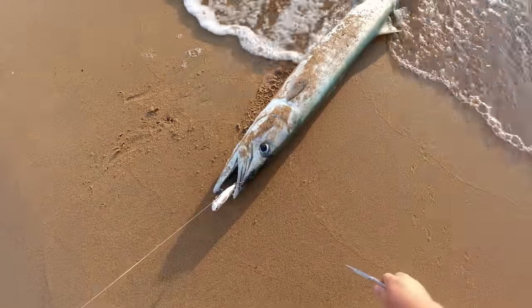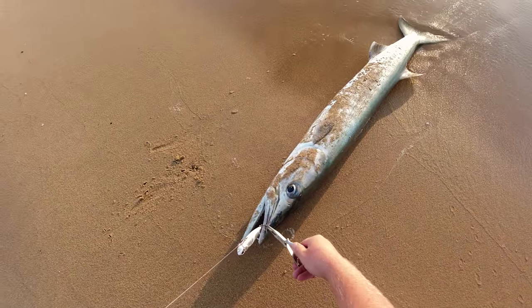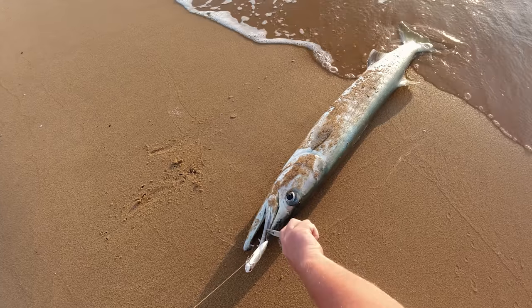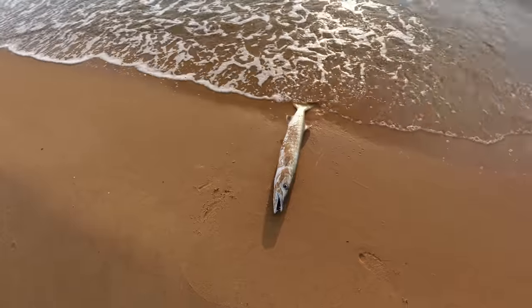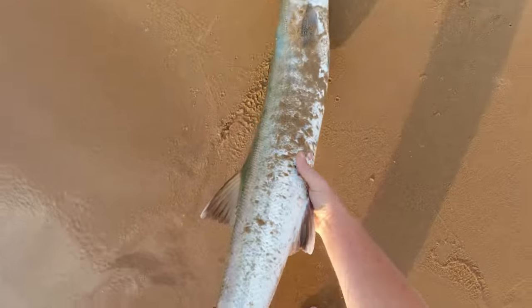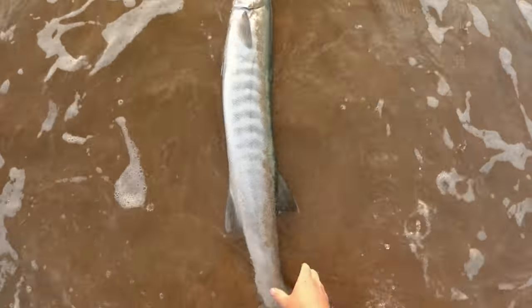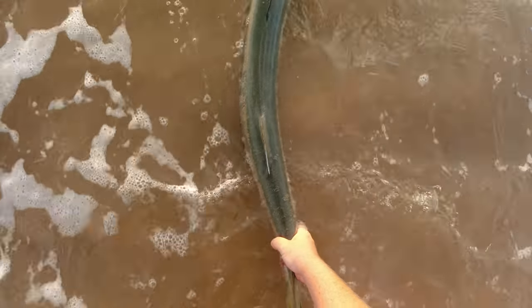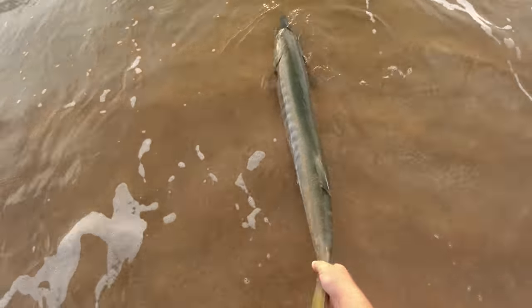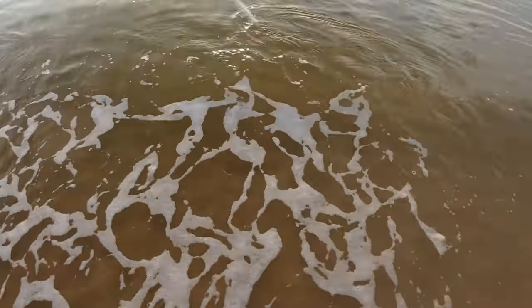I just have to try and unhook him without getting slayed. He's off — how good, look at that tail! Alright mate, ready — get you back in. Big dirty barracuda, he hasn't been out of the water that long, he should be all right. Go — big sook, he's having a sook.